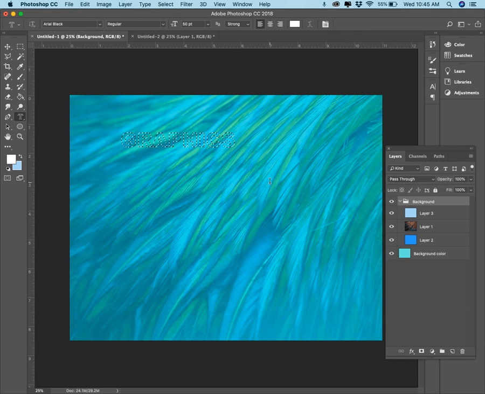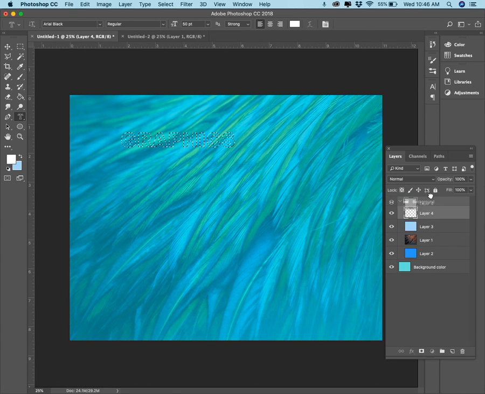But this one is going to create more of your marching ants. So there's a couple things that I could do. Since this is not really on a layer, if you look at your layers panel, it didn't create a new layer for you. If I just press the delete button, whoops, I have to make sure a layer is selected, like the background layer. If I press the delete button, it's actually going to delete part of that layer where the words are, but I don't want to do that. I want to create a new layer.